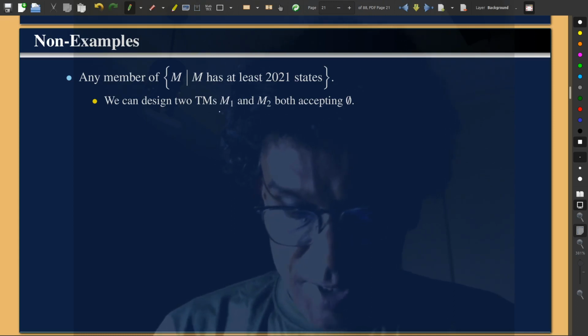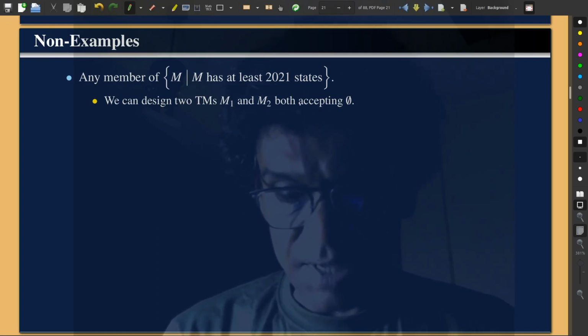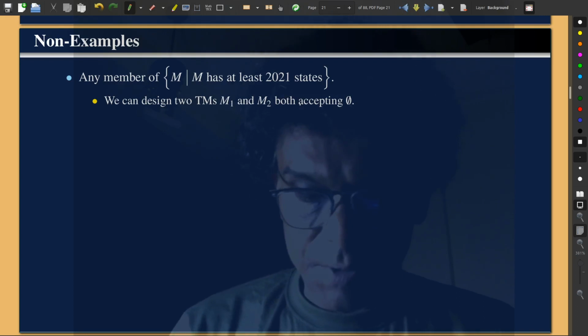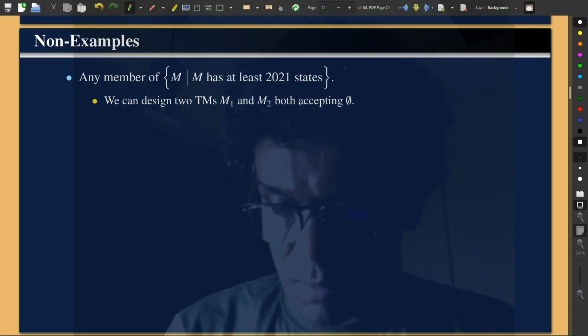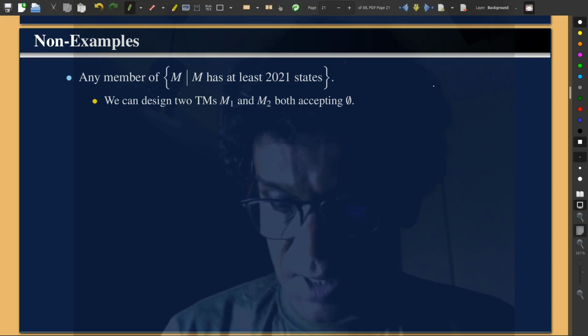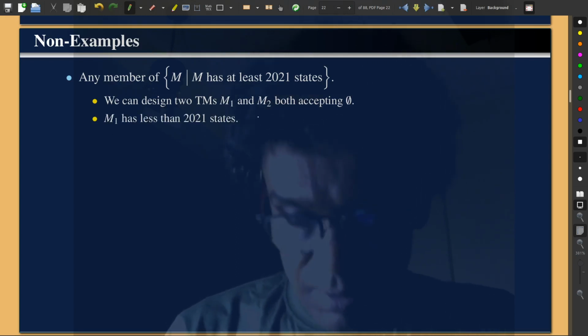So you can definitely design M1 to have less than 2021 states. Actually, you can do it using only 3-4 states. Assuming that S, T and R are 3 different states, you can manage with just 3 states. S is the start state. The reject state will be the state that is reached immediately after the operation of the Turing machine begins. So in the very first step of the transition itself, it moves from state S to reject R. The T state will also be there because by definition it has to be there, but it is unreachable. So you can definitely design M1 as a machine with as few as 3 states.